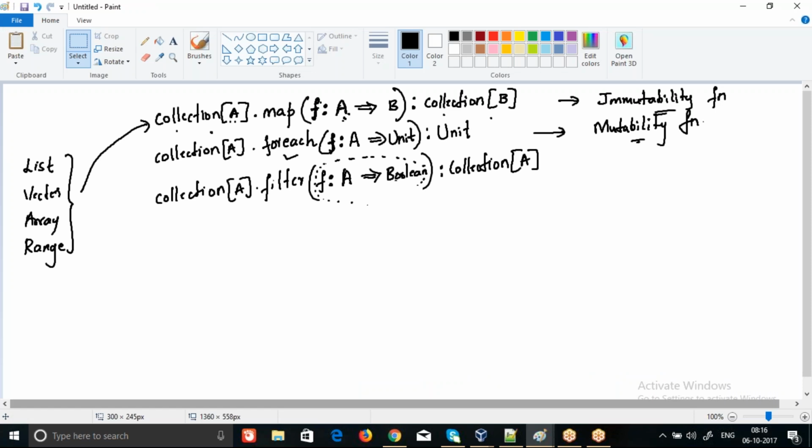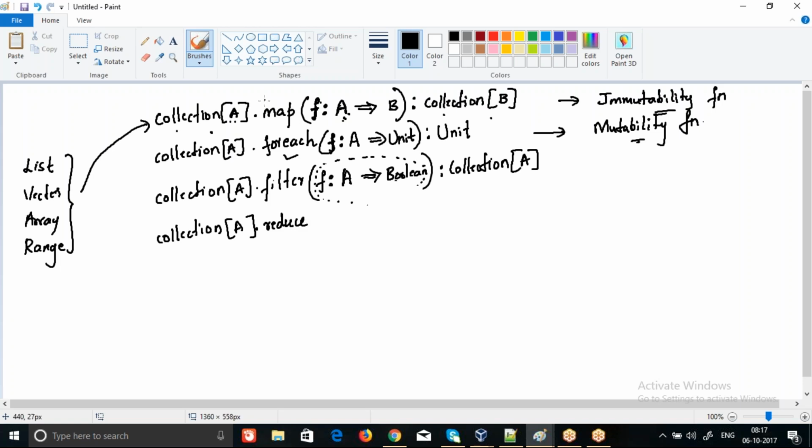Now we have one more higher order function, which is again used mostly in Spark also. So I am discussing only those APIs which are used much more during Spark programming. Most of the time you end up writing a map transformation or a filter transformation, for each transformation. Similarly, there is a reduce function as well.